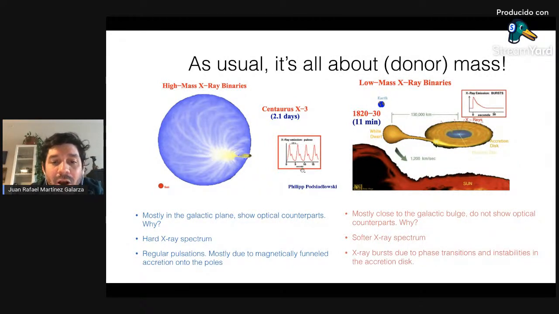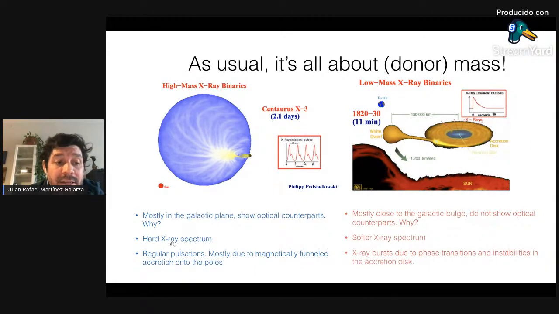On the other hand, most of the low mass X-ray binaries live closer to the galactic bulge in a particular galaxy. And that's where the old population of stars is. That's expected, because that's where you have the low mass stars that live for longer. And that's also where there's a bit more density of stars, where, for example, gravitational capture of a low mass star by a black hole or a neutron star is more likely. It's not that it always gets captured. Sometimes they just evolve together. But in very dense environments, there can be an existing black hole or neutron star, and a passing star nearby gets captured in orbit around this object.